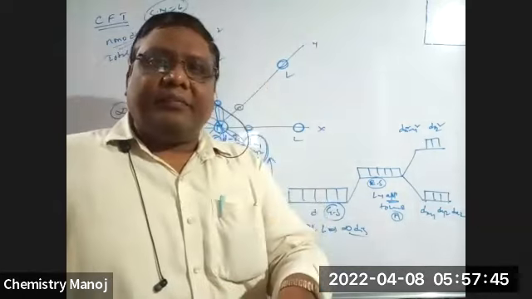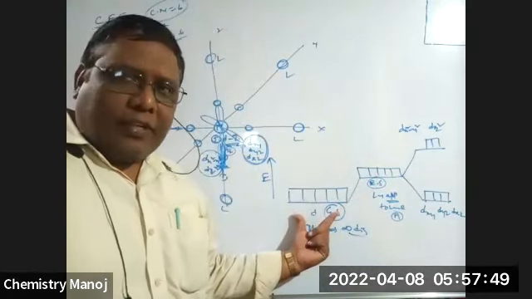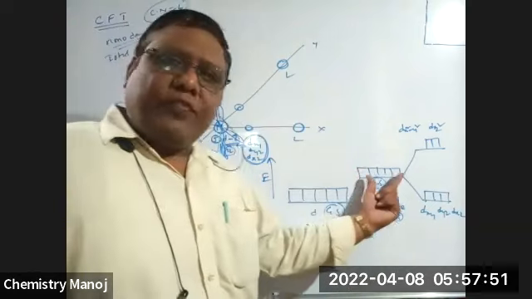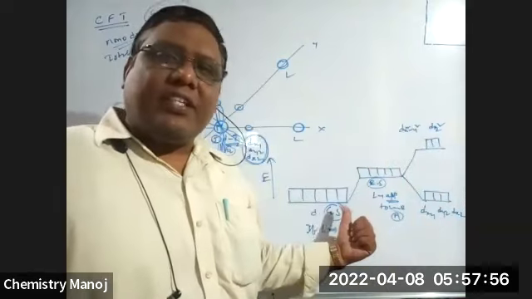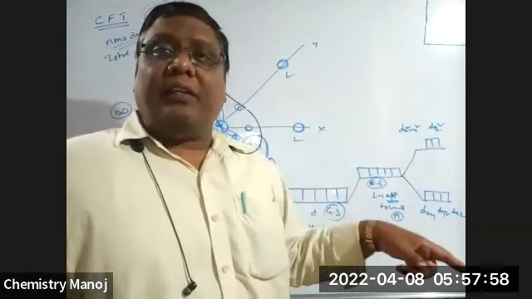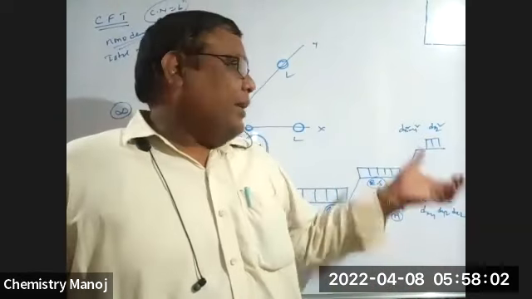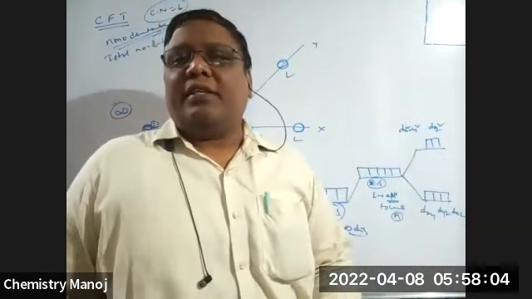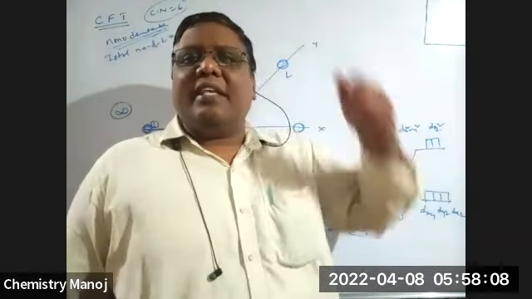That is why at the beginning the 5 d orbitals are degenerate. After some time, all those 5 d orbitals are still degenerate, but have somewhat more energy than in the initial case. But when ligands approach towards the metal, they automatically break down into 2 and 3 sets. That splitting is nothing but crystal field splitting. That is the basis for this theory.